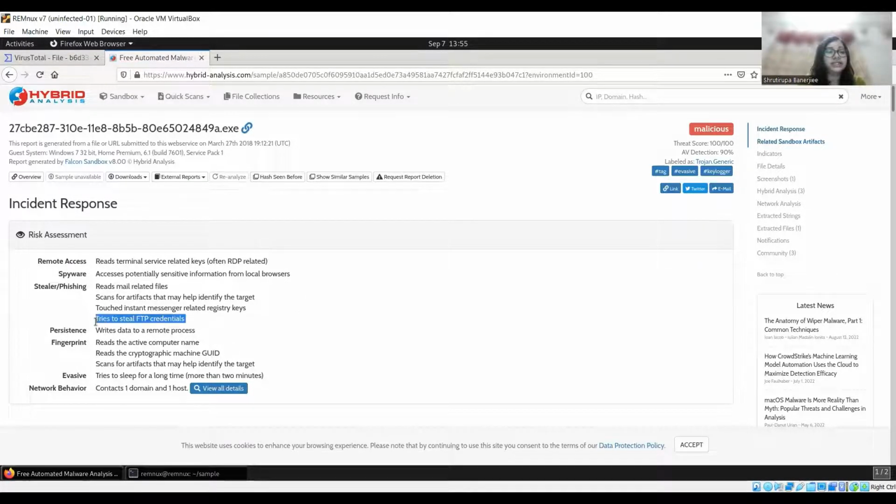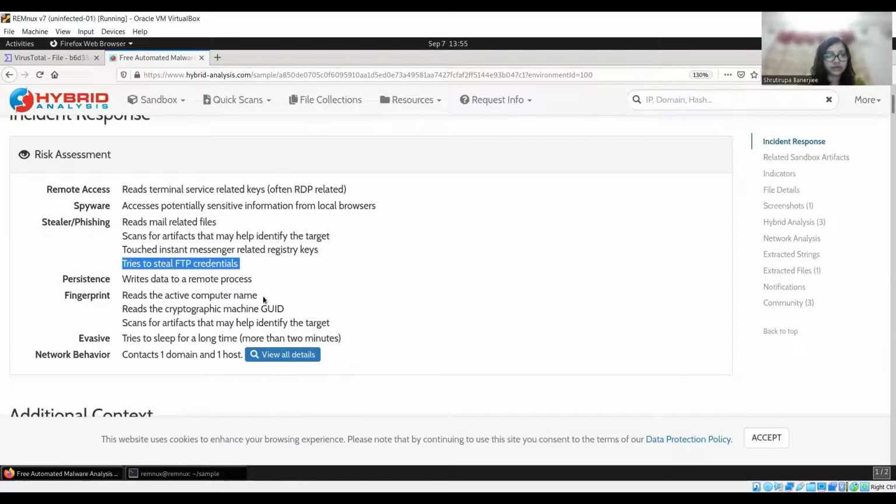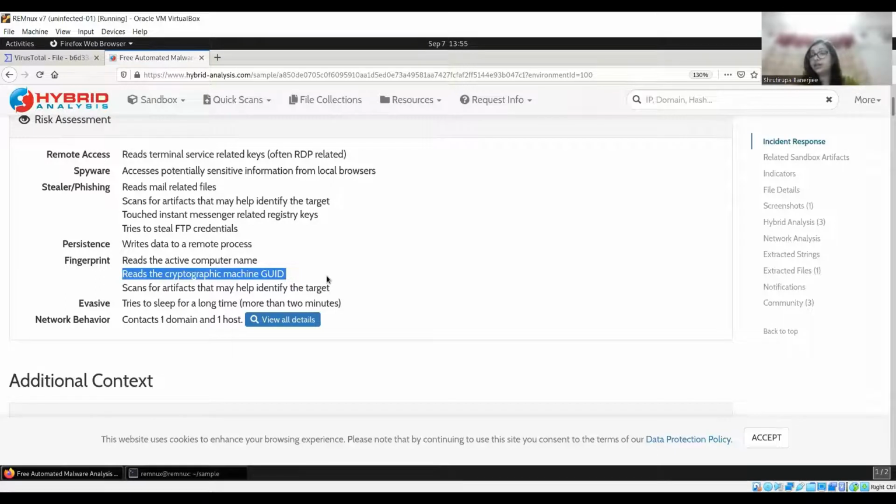So it steals FTP credentials, writes data to remote process, reads a cryptographic machine GUID. So maybe it is not a ransomware, but it is using those decryptor functions maybe for this reason. So it's very important that you go and check.